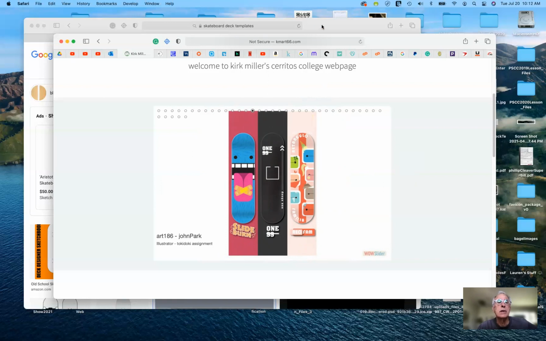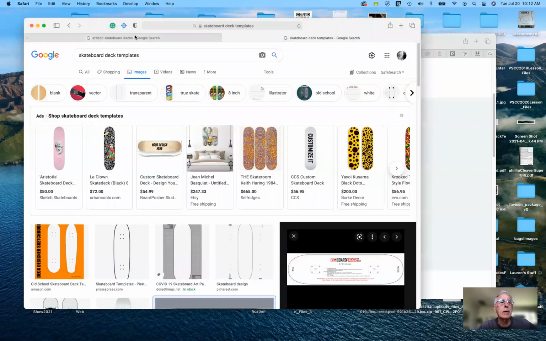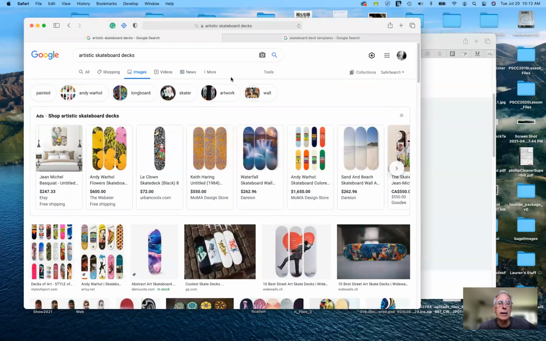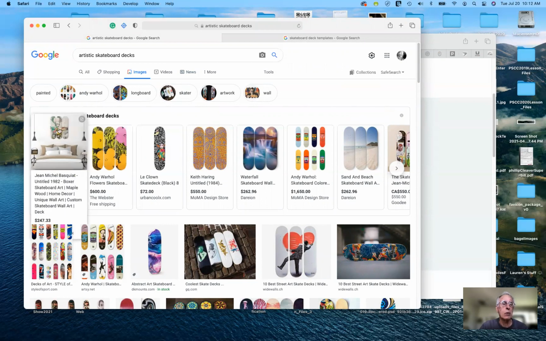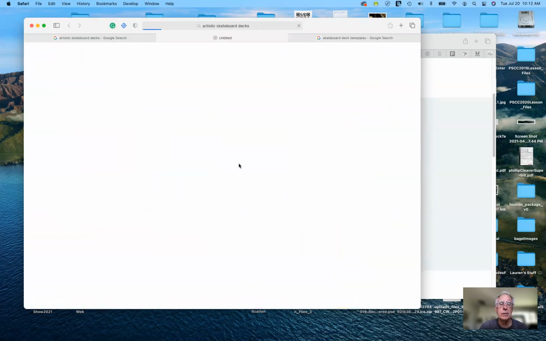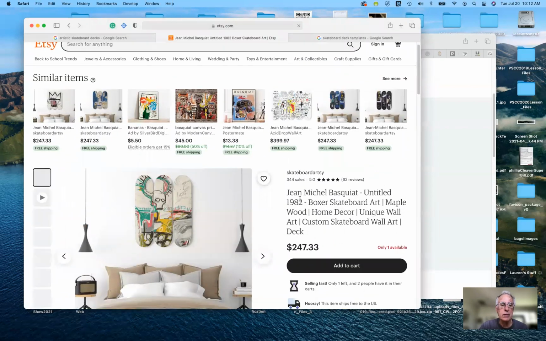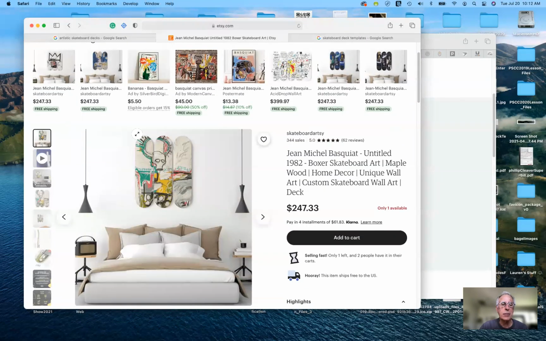Now, some of the other examples that I have here, if we switch back over here, and again, I just did a Google search of decorative or artistic skateboard decks. So let's look at a few examples here. And you can see here's one. This is typically how these are displayed.